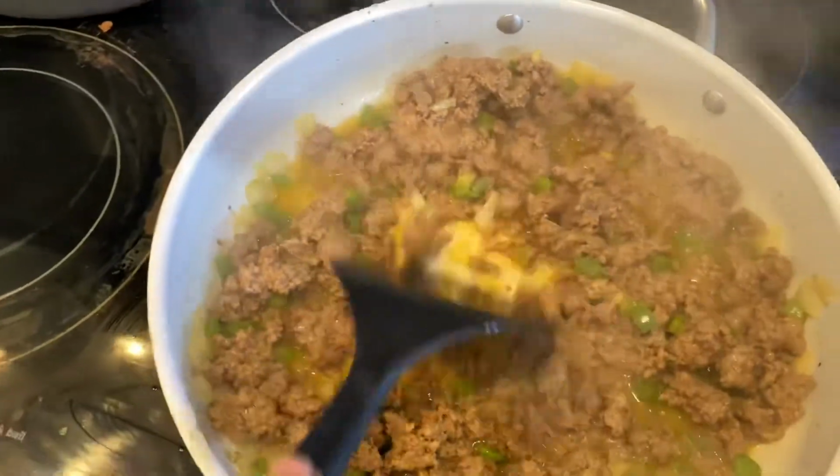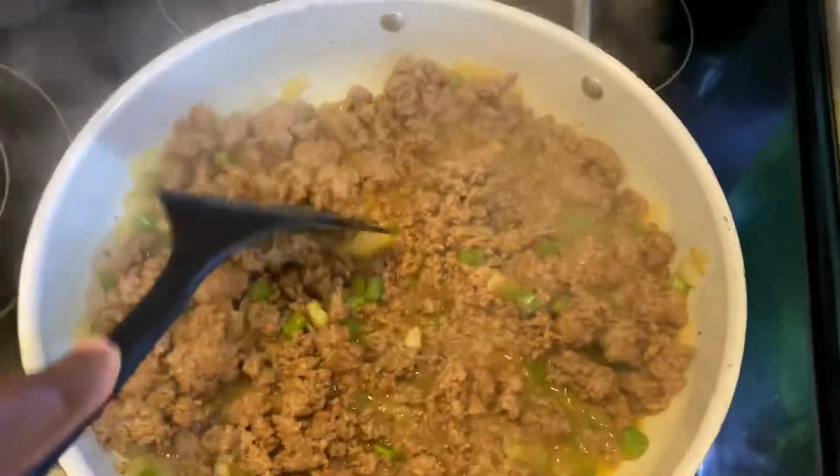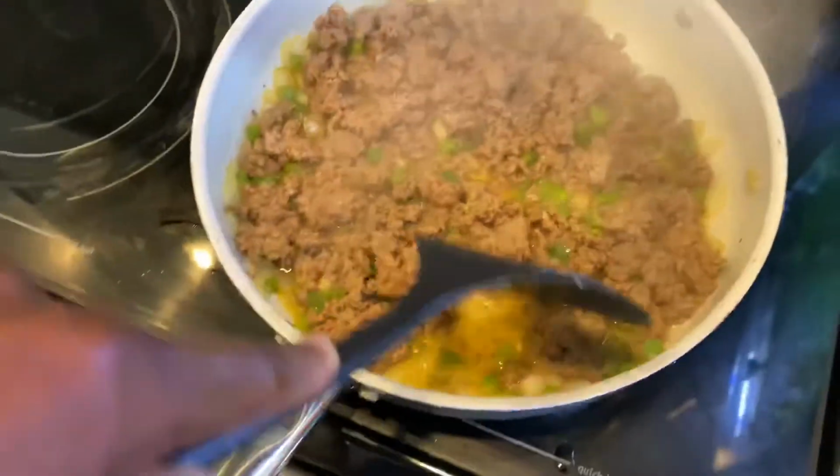Checked on the beef. Mixing everything up, stirring everything up. Make sure there's no pink. You don't see no little pink areas in there. You want to make sure everything's good.